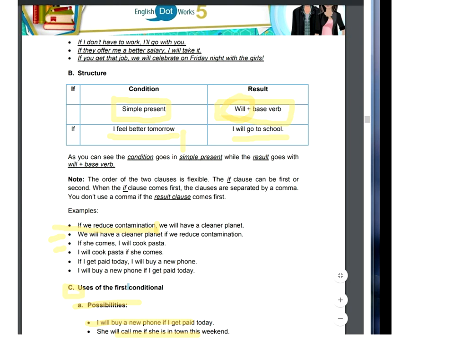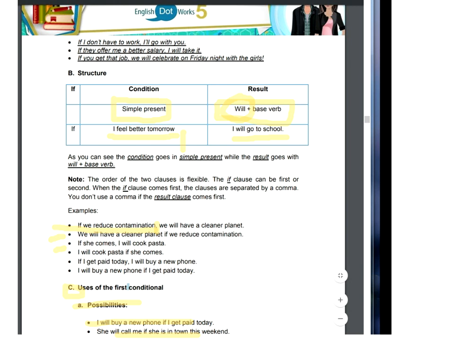You will read this information and do the exercises. And you will also do the exercises on future real conditional. Future real conditional, present and future, is the same as first conditional or conditional 1. So remember, we studied conditional 0 and conditional 1. Conditional 0 is present real conditional. Conditional 1 is future real conditional. They are basically the same, but with different names. You will do these exercises, you will read this information, and at the end you will find the exercises.